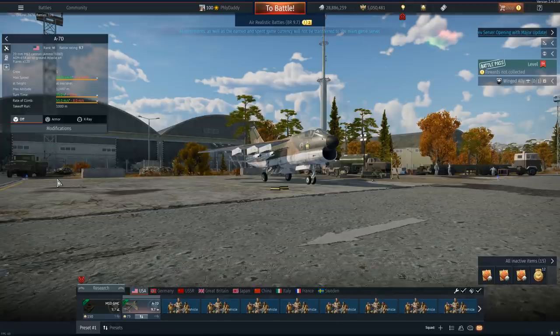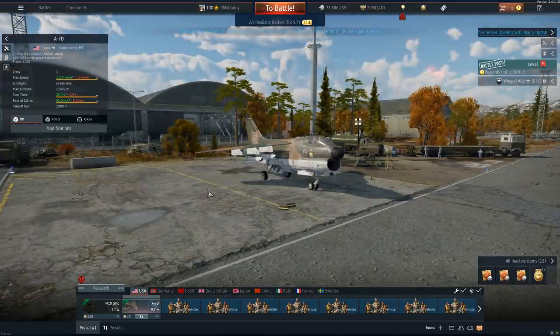We are on the dev server for the new patch in War Thunder. How this is going to work today is that we're going to go through pretty much the whole patch, look at some stuff, play a teeny bit, but for Monday onward, that's where I'm going to be making my individual videos on what I'm most excited for or what I think would be the most enjoyable to play. So we're going to move left to right. We'll start off with the aircraft, move on to tanks, then naval, and then we'll queue up the new map to see what it looks like and what it has to offer.